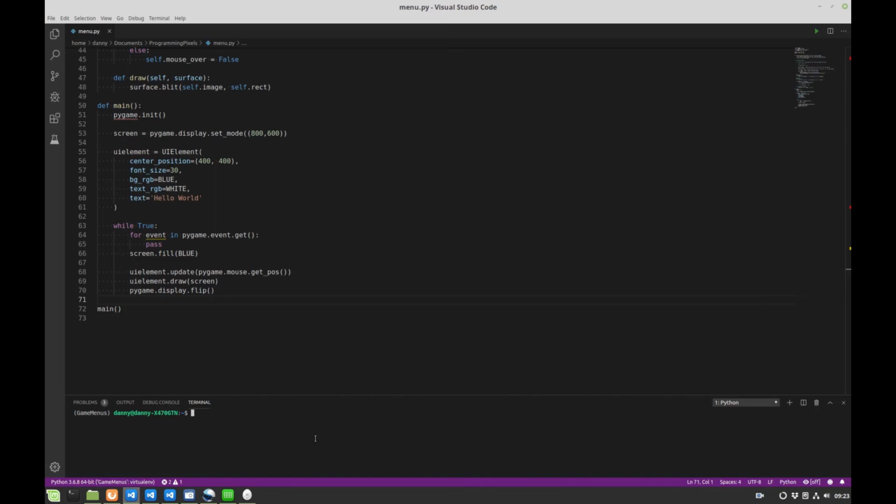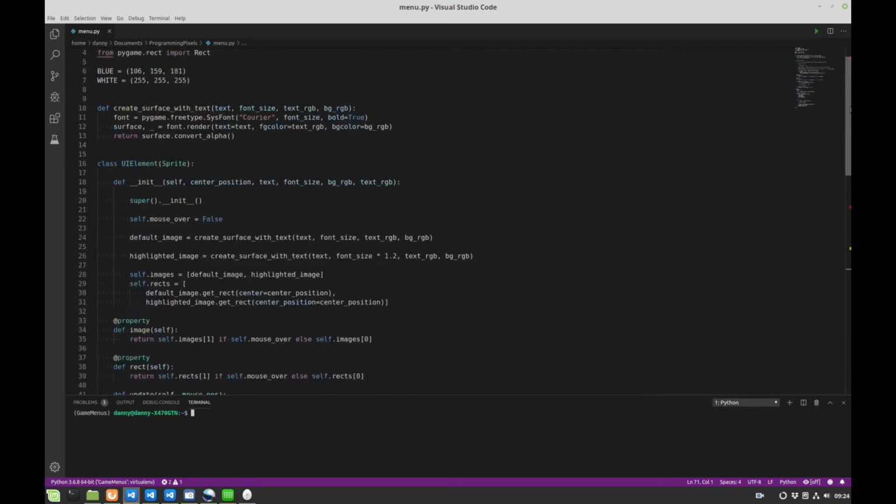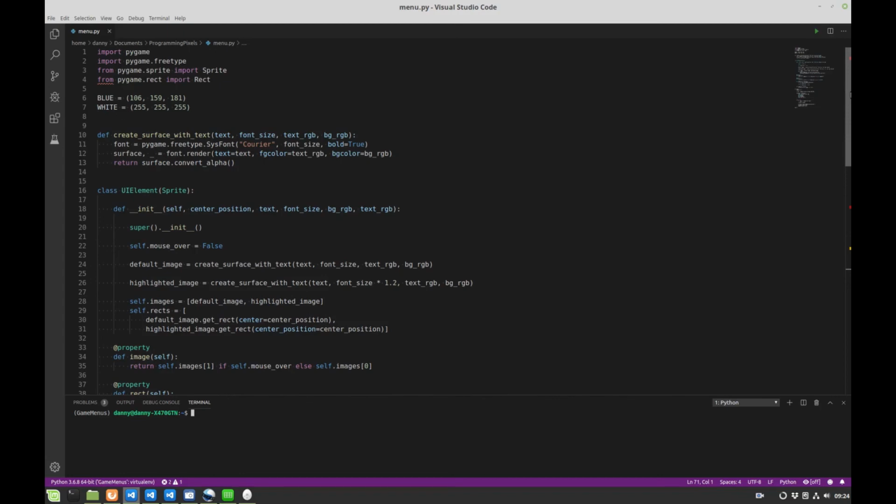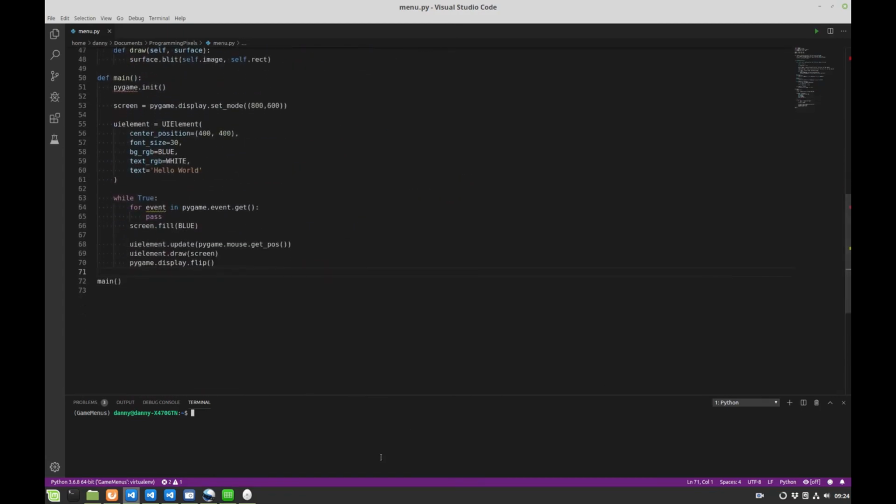Just before I do this, there's not a lot of requirements, not a lot of modules or anything that we're using here. We're just using pygame, so we do need to make sure we do pip install pygame. In this case, I already have it, so I don't need to install it. But if you're following along and you don't have pygame in your Python environment, then you do need to remember to install it. Otherwise, you'll get an error.